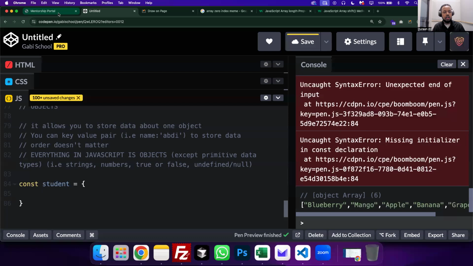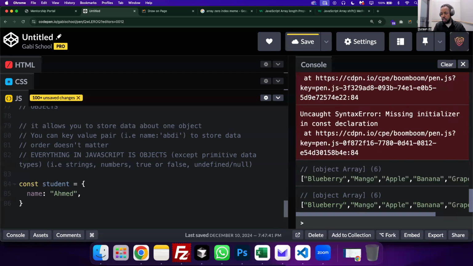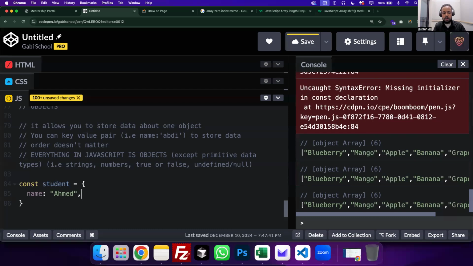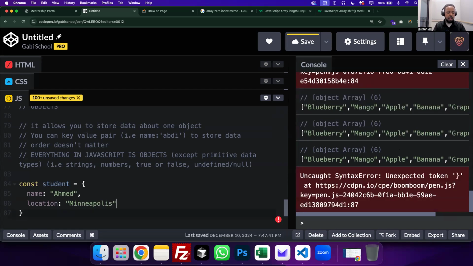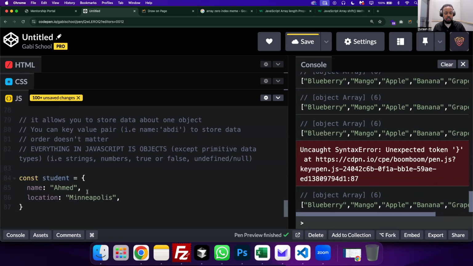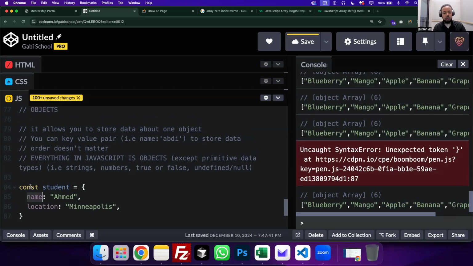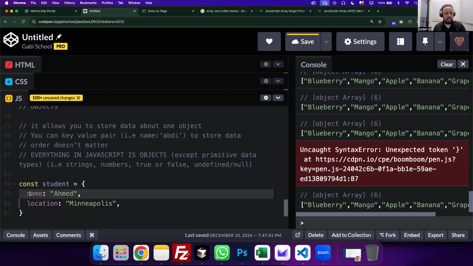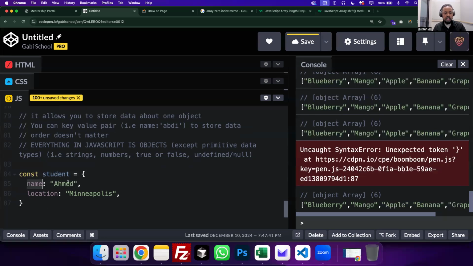So we don't have a lot of time, so let's keep going. What we want to define is student information. So this student has a name. Name is, let's say, Ahmed. And then you say comma. So this is the difference between the array and object. You say comma, and then you define something else about this student. What else do we know about this student? So let's say location, Minneapolis. As you can see, I'm putting quotation around this, basically the string. It could be single quotation or that. But the name, this is basically the, what is it called? The key. This is called the key. So this is the key, and this is a value. We said here key value pair. So you pair these two, and this is a key, and this is a value.